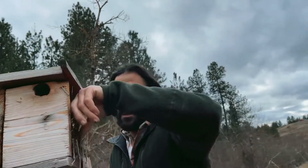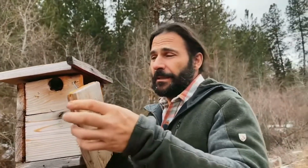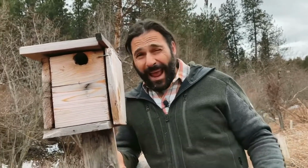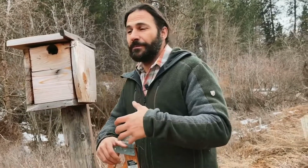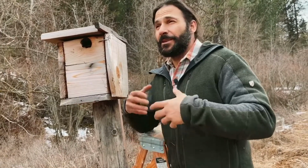Ooh, come over here. Look at this. I don't know if you've ever had chickens, but if you do, you'll realize that one chicken doesn't lay just one egg a year. If conditions are right, they'll lay eggs all throughout the year, or at least the summer. Well, the same thing goes with wild birds. If they have the right habitat and it's under the right conditions and it's the right pair, they'll come in, lay their eggs. The eggs will hatch from like hatchlings to fledglings, and then those fledglings will fly off on their own, start new families.